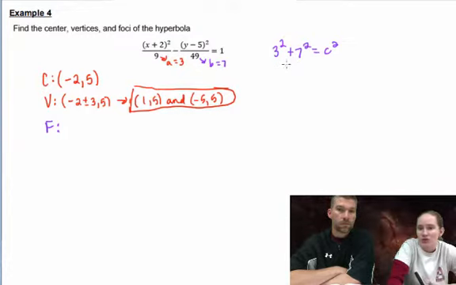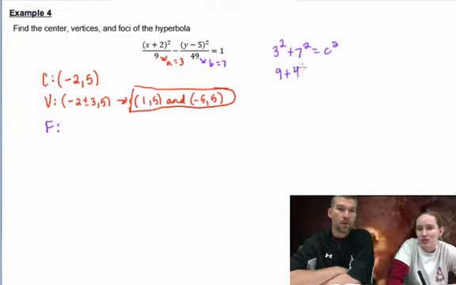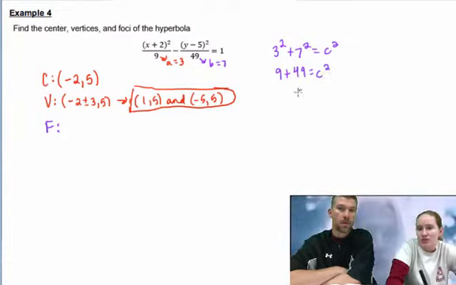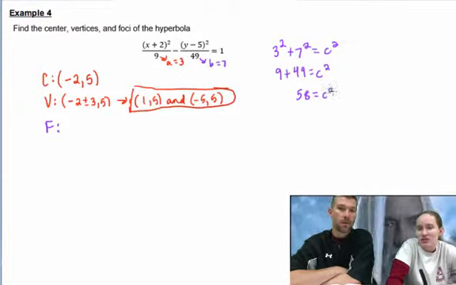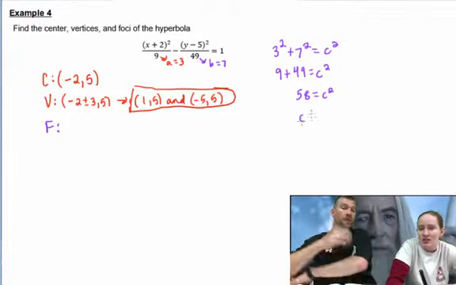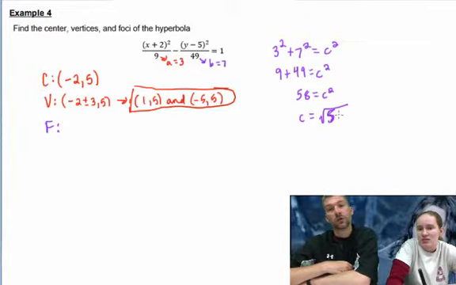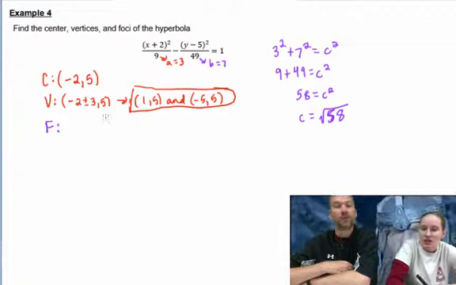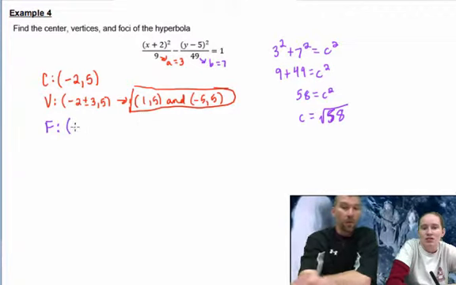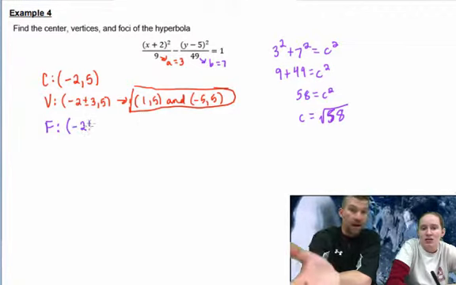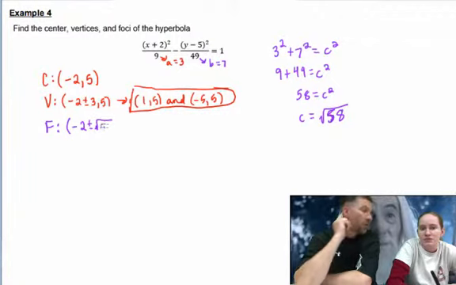because we need that for our foci. So 9 plus 49 equals C squared. That's 58 equals C squared. Square root of 58. I don't think that'll reduce, because what is that going to be? That's 26. No, that's not 26. 29. Yeah, 29. It's no deal there. So now, please, you can leave the radical in there. There's no need to write out a long decimal.